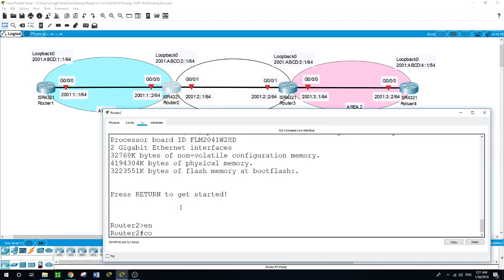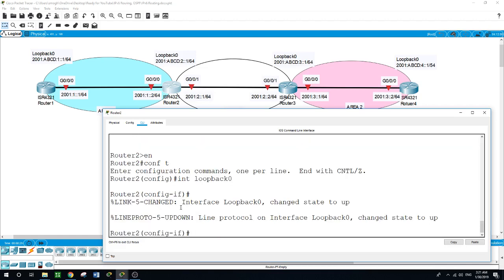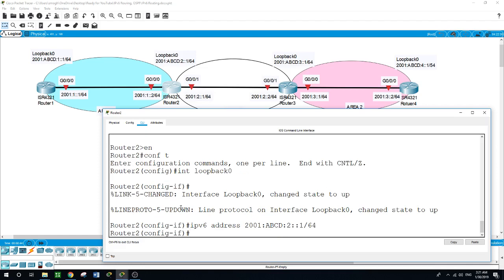Enable, configure terminal. Let's start with the loopback of router 2, interface loopback 0, IPv6 address 2001:ABCD:2::1/64.